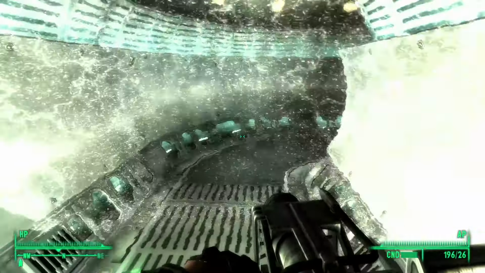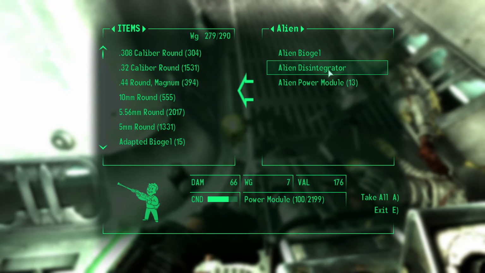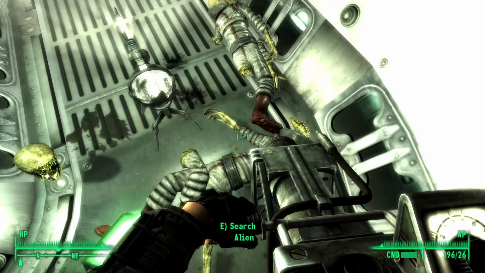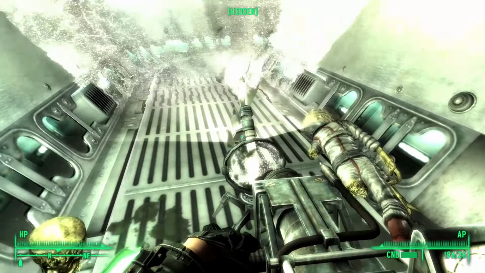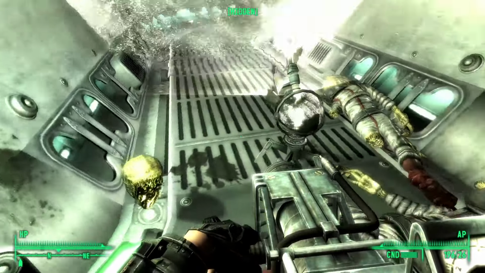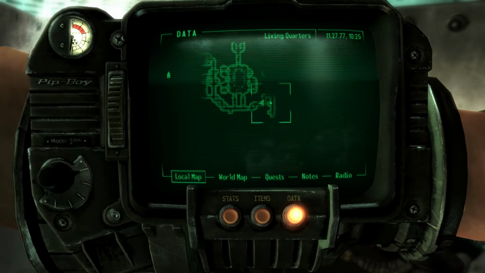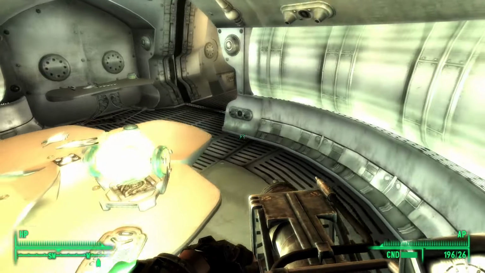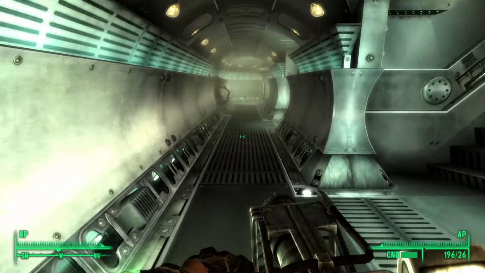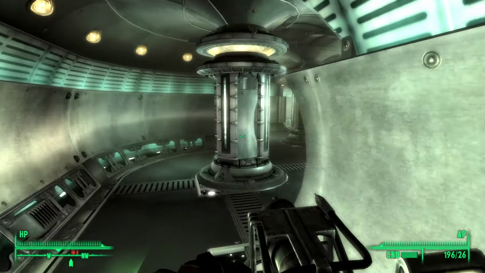Really? I can't get through here? Oh, I didn't want his atomizer. There's no way I can disable this thing. Really? Well, hopefully I don't need anything back there, because that's really disappointing. I don't know how to undo those. Stairs up. Support drone.